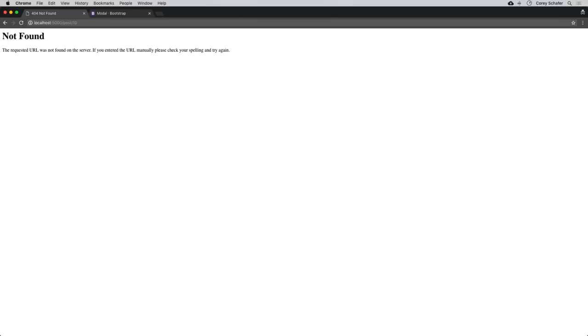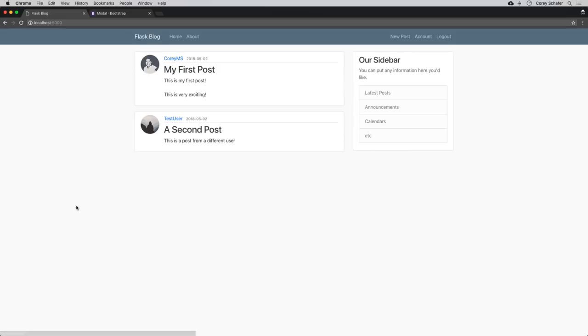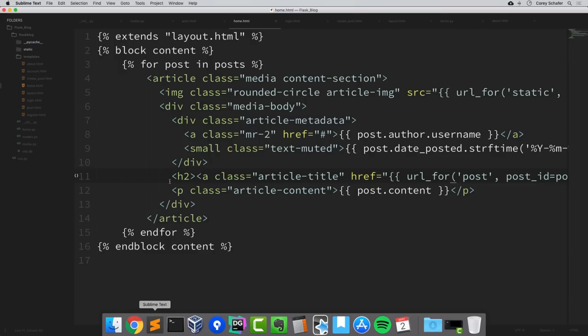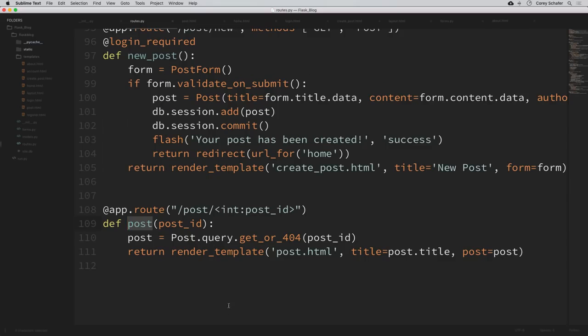Okay, so now we're able to add posts and see them on our homepage, but let's also add the ability to update and delete posts. So let's create a new route that displays a form to update a post. So let's go back to our homepage here, and now let's bring back up our application and go to our routes. And now I'm going to create a new route here that is the post ID followed by a /update. And it's going to be similar to the one that we just created.